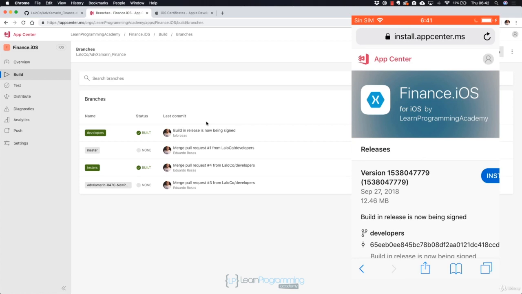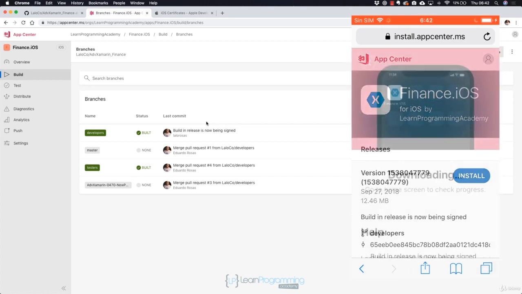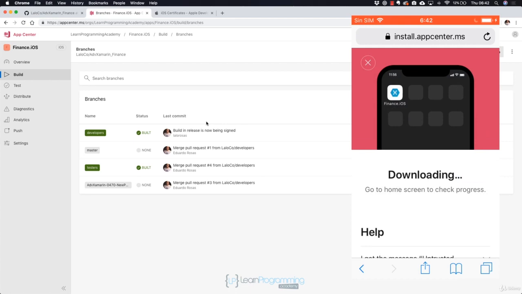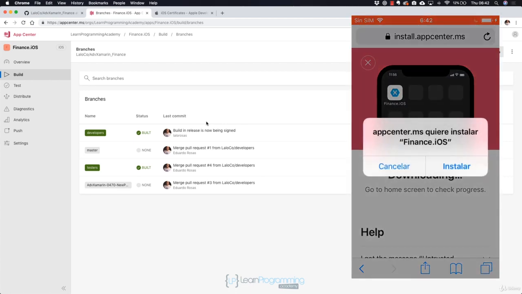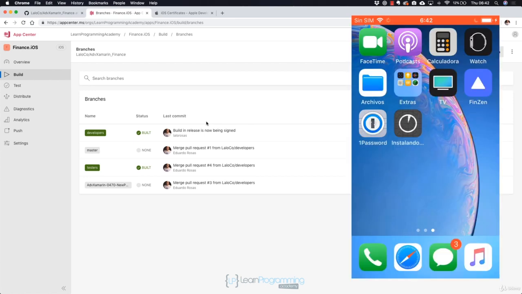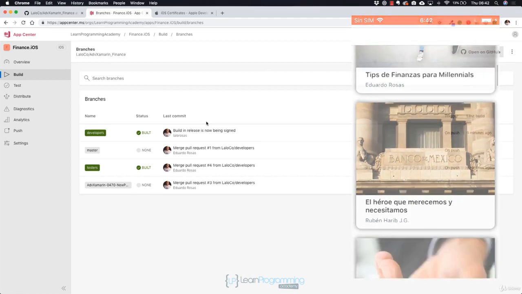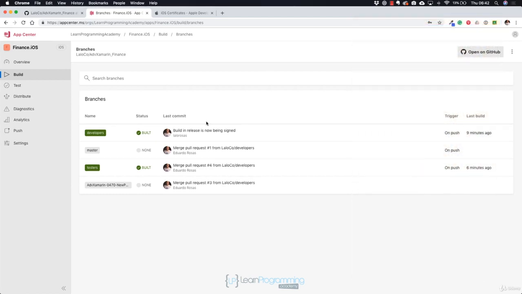It's going to go ahead and download the application. It's going to request confirmation that I actually want to install. And I can just head back and get out of Safari and we will see the application there beginning to be installed. After a few seconds, we see the application here and we can launch the application now. And we can see here the application working. But that is not important. We have seen the application before.